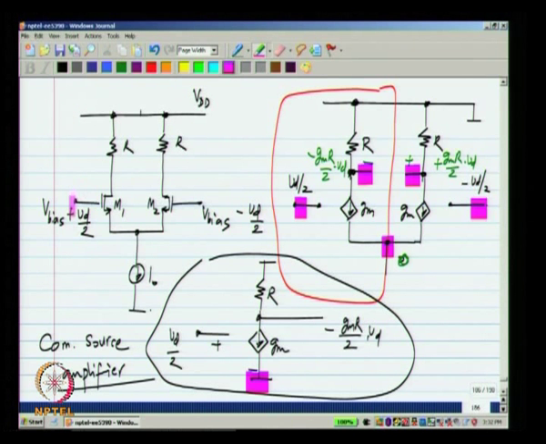So, we have a symmetrical circuit with a symmetrical load. Now, this is not yet an op amp, we have to make an op amp out of it, but this is a circuit that we came up with along the way to synthesizing something that takes the difference between voltages, and this is a very widely used circuit. So, that is why we analyzed it. Now, we will try and make an op amp out of this circuit. Okay.